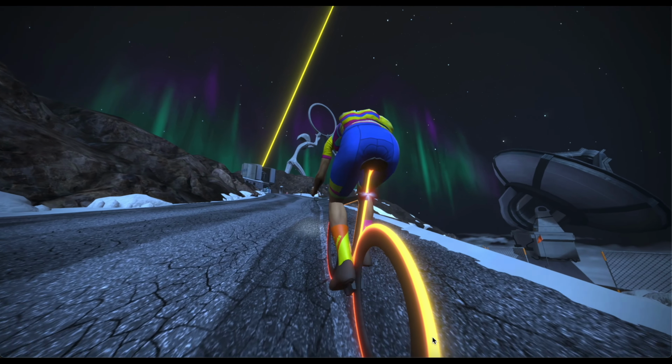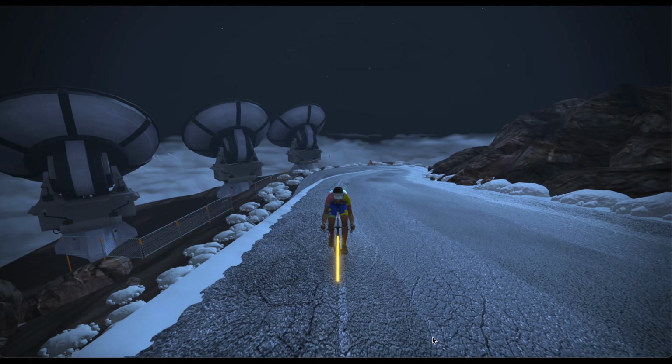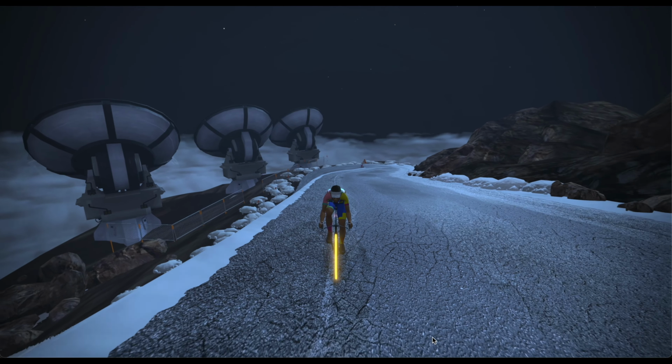Next is Four Horsemen, a really daunting course on Zwift. 55 miles, almost 100 kilometers, and climbing over 2,000 meters of elevation gain. I wouldn't recommend this if you are just looking to do the climb. This is more for those riders who are looking for a route badge that includes this climb. And finally, the Uber Pretzel. The Uber Pretzel is the second longest course in Zwift at over 120 kilometers and nearly 80 miles. There is a ton of climbing in this course, and it covers almost all the roads in Watopia, so definitely a bucket list ride there.